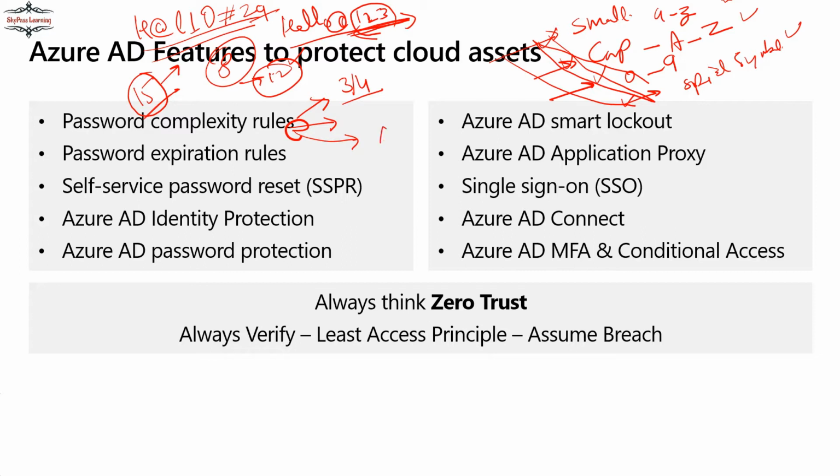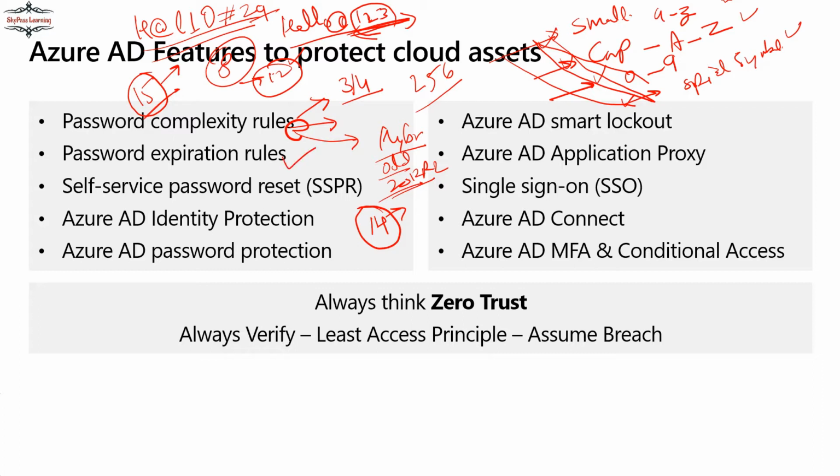Whereas if you have a hybrid environment and you are using an old version of Microsoft Windows like 2012 or 2012 R2, then there's a schema limitation. So you have to keep your password up to 14 characters only. So this is one limitation as well. Still, for modern authentication, it can exceed and can be supported up to normally 256 characters long. So you can set the password as per your requirement.